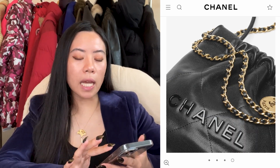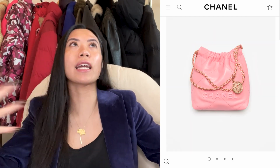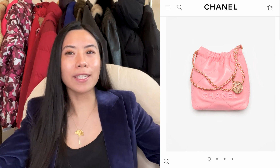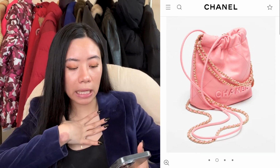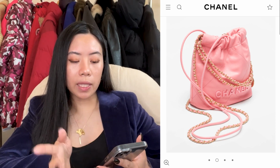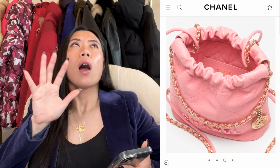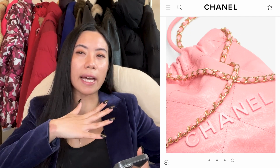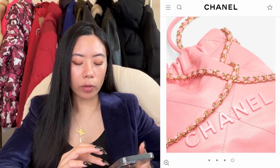The mini ones, I mean, you're just not supposed to stuff it, but with the larger Chanel bags, it feels like I can put a lot of things in it. I feel like I could potentially use it for work, but I don't think you really can, which is slightly disappointing to me. But the mini ones are in caviar leather. You can see it in the pink color as well. I think that if one day they do some type of reinforcement for where the chains come through, that's when I'll look at it again. So I guess I'll wait a little bit longer for that.